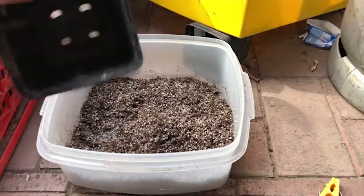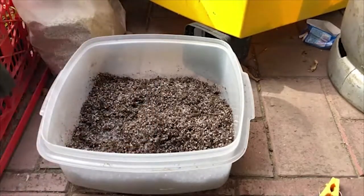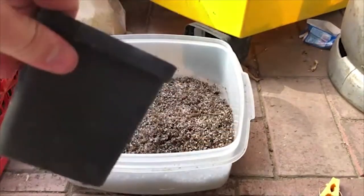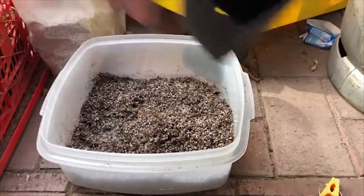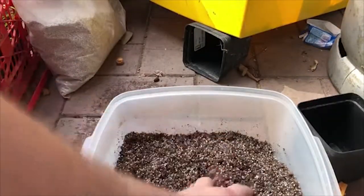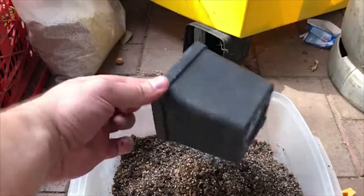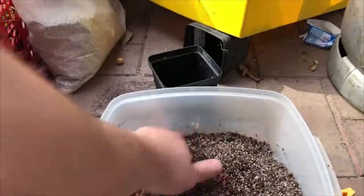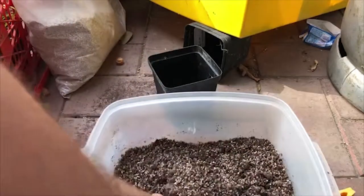Today we're going to be potting up some plants. We have some Drosera capensis and filiformis which are overpacked and aren't doing too well, so we're going to be repotting them. I've already pre-mixed the soil. We have peat, silica sand and a little bit of perlite. One full cup of peat, one full cup of silica sand and then half a cup of perlite, because I'm trying to get rid of my perlite and use the silica sand instead.